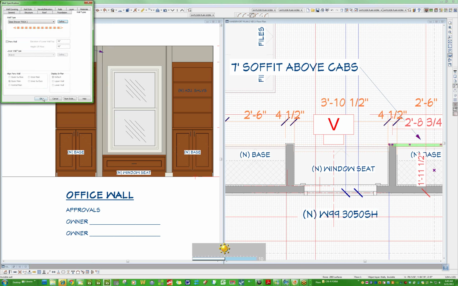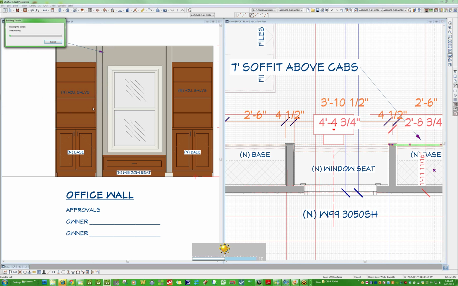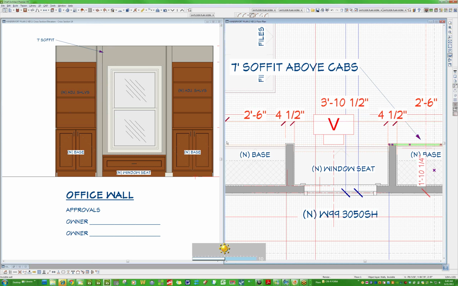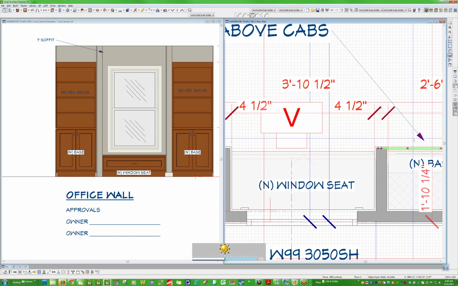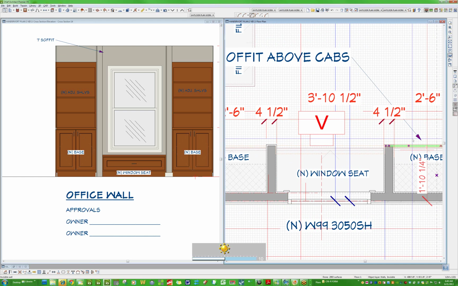Or I wonder if I make it 0. See, I still don't have the base molding on that side. You see that? I don't have the base molding there. And that's with the core defined as the main layer.